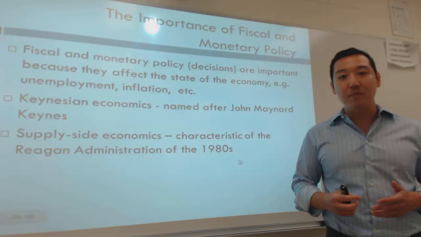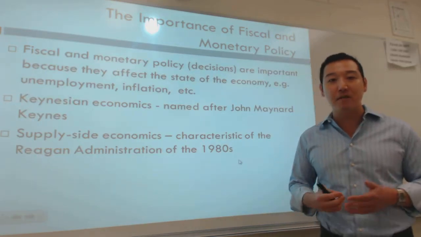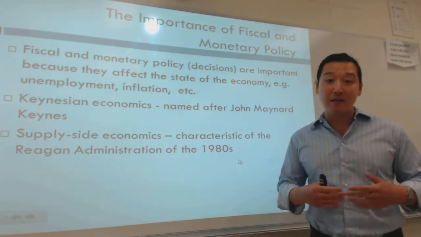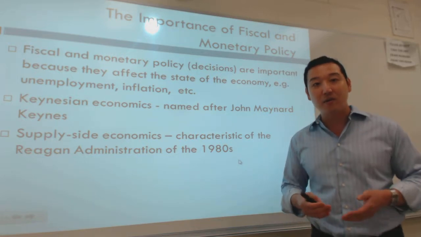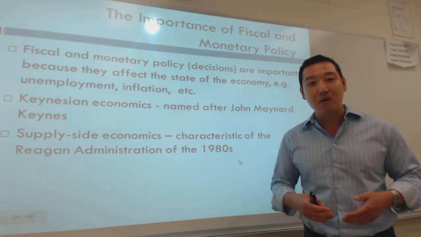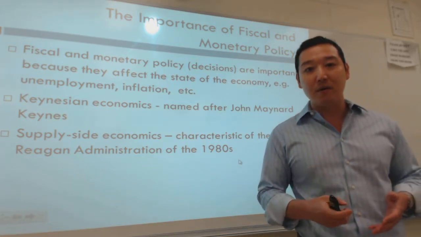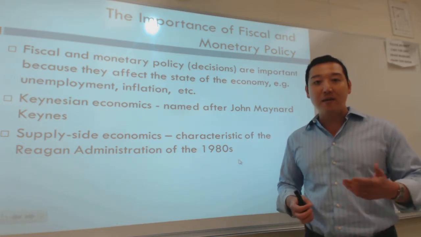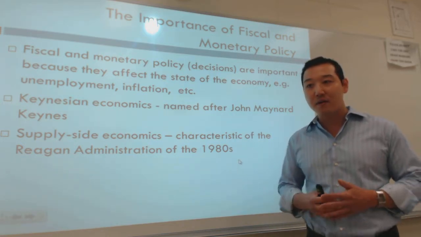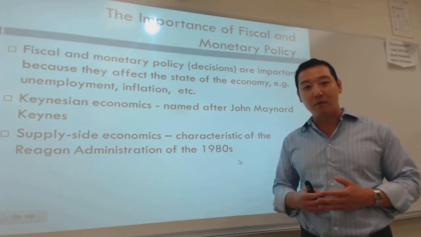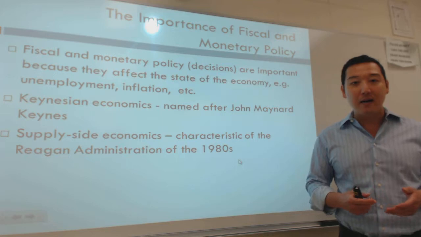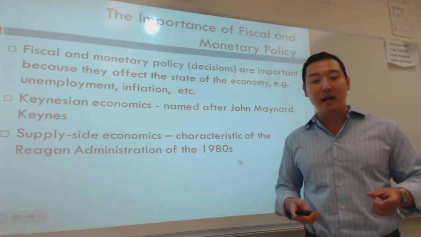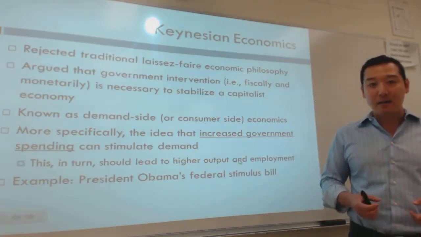And so I'm noting here just the overall significance of fiscal and monetary policy. These are measures taken by our government to stabilize, and sometimes in the case of more recessionary periods, to stabilize or stimulate our economy. And we talk about two different approaches, generally speaking. We talk about a Keynesian approach, or Keynesian economics, named after a very famous economist, John Maynard Keynes from Oxford. The emphasis is a little bit different than supply-side theory. Supply-side economics was characteristic, many economists will argue, back in the 1980s during the Reagan administration. So, taking a closer look here.